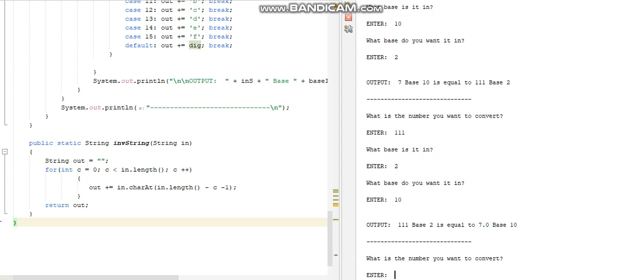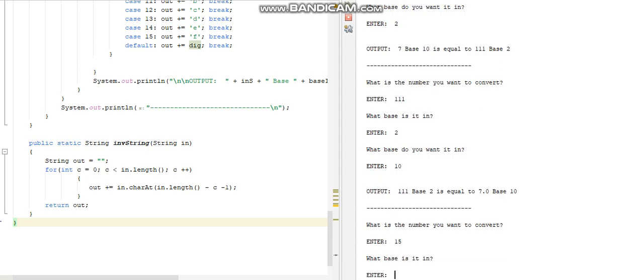Then it asks us again. Let's do a hexadecimal. Let's convert 15 into hexadecimal.